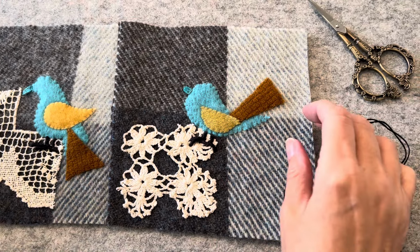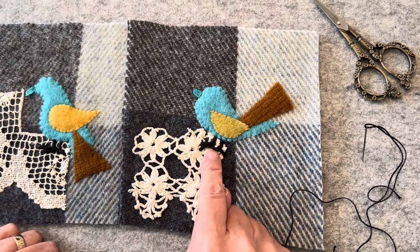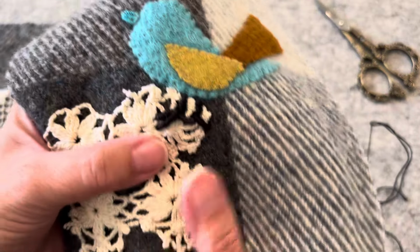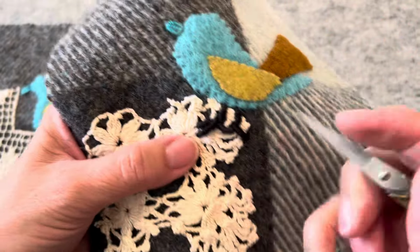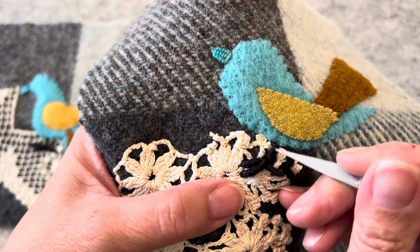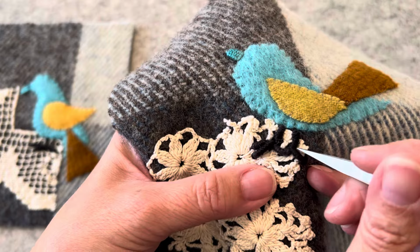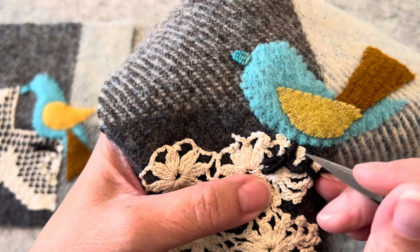Hi everyone, it's Kathleen. We are here today and we are going to start to create birdie feet using bullion knots. I have created this one already to show you what it will look like. There's a total of 9 wraps on the legs each. Right now I can't remember if I went 18, 18, 18, and 18 on those. So I'm going to show you how to do these.